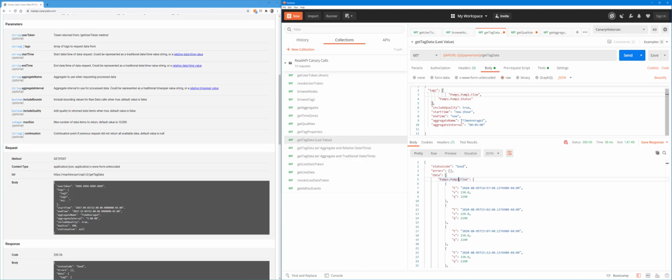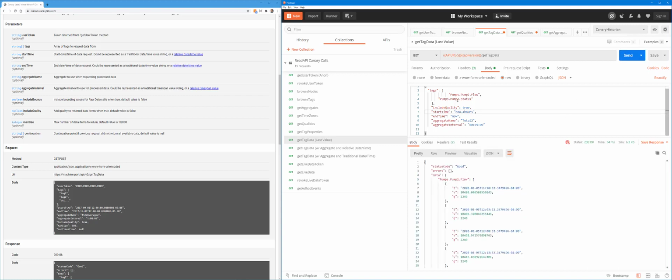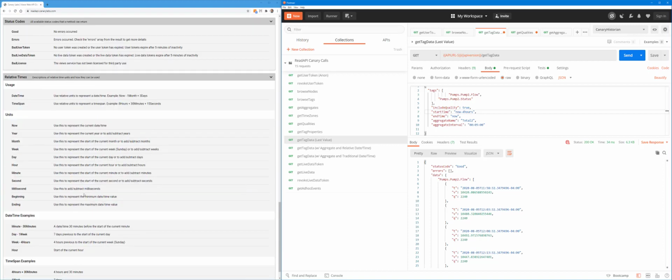Now, what if we wanted to use a different aggregate? Let's look at the total. All right, so here I'm looking for the last 4 hours. I think my error before, the data didn't look right, is because I didn't have the S for hours. Important to note. Need that S on there for hours, as you can see in the documentation. It was just a result of my own sloppiness.